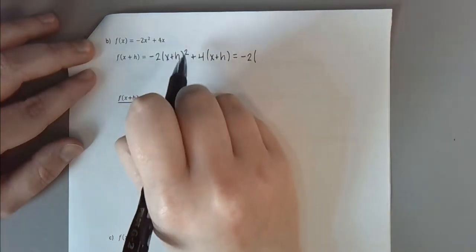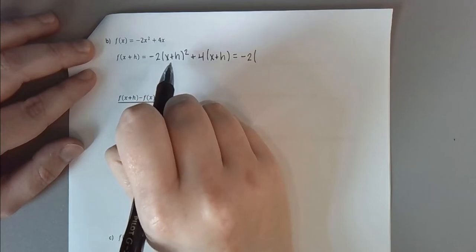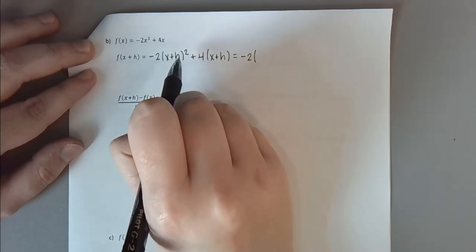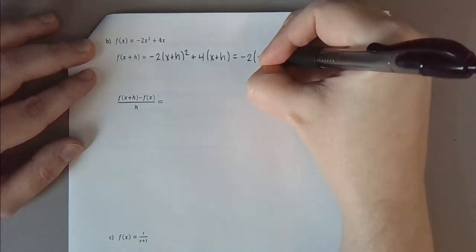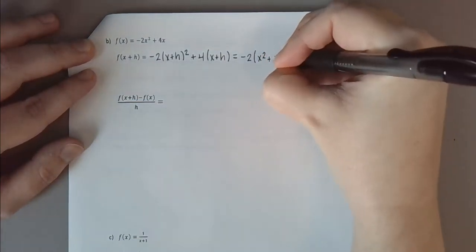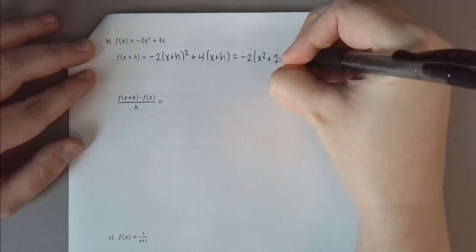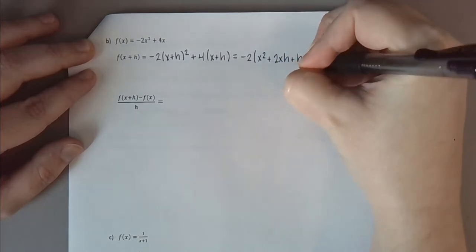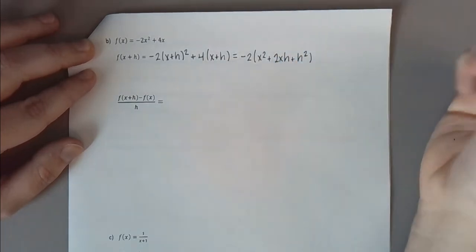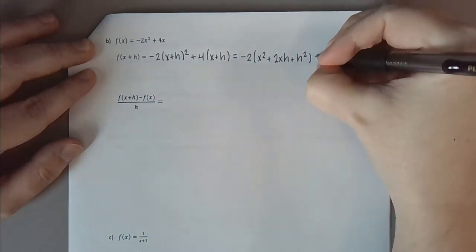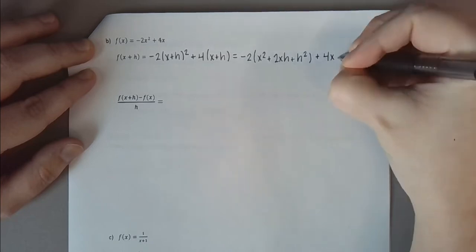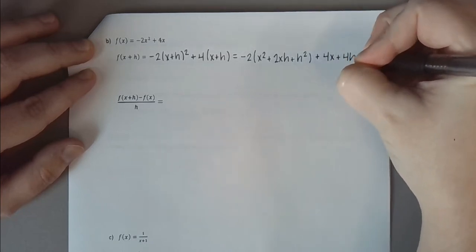So as we square this particular factor, keep in mind that's not x squared and then h squared. We have to FOIL this out. So if you need, take a moment, pause the video, make sure you can FOIL it out. This should be what you get. That should be the expression you get when you apply your exponent. Okay, and then we're distributing our 4, so plus 4x plus 4h.